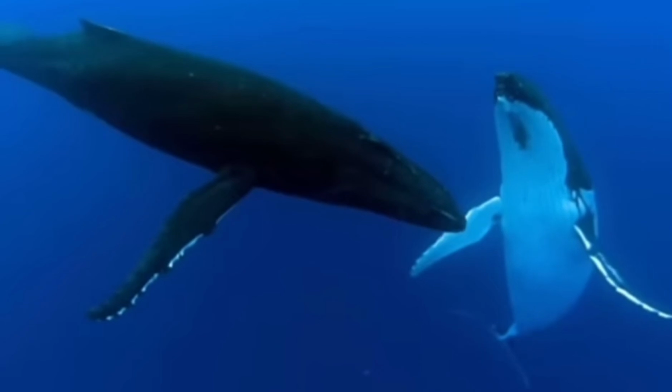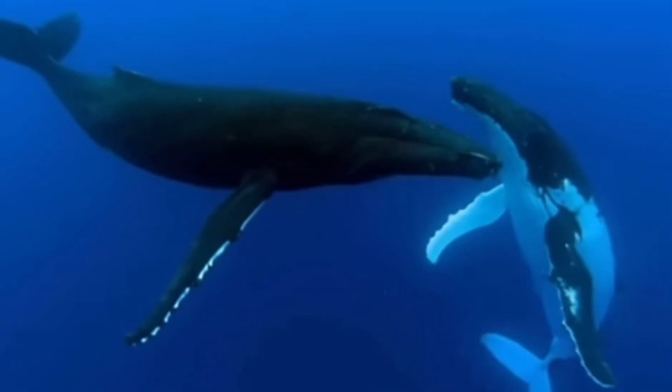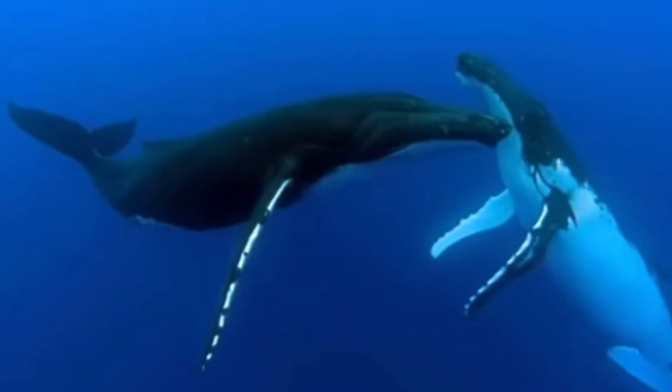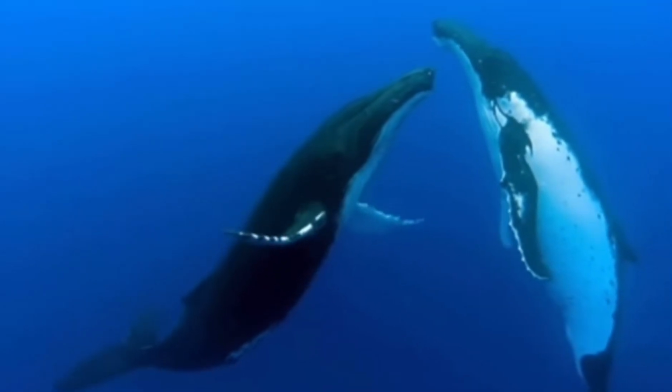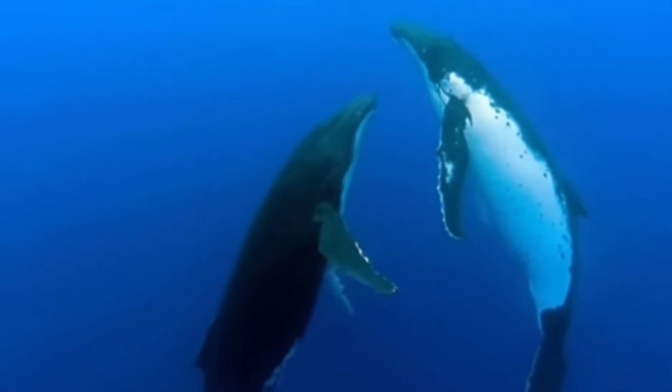The whale is the largest animal ever. It can weigh up to 24 elephants, which is 330,000 pounds.